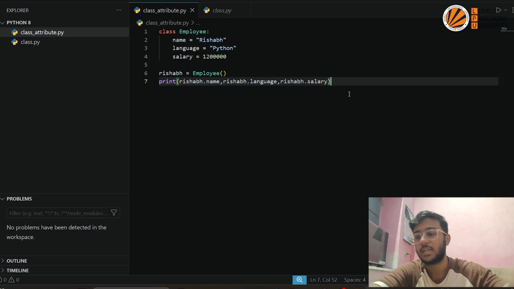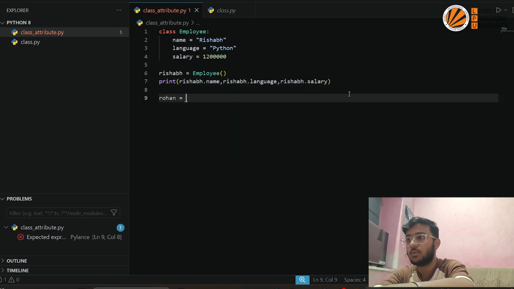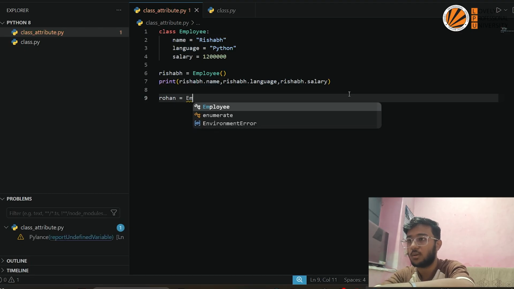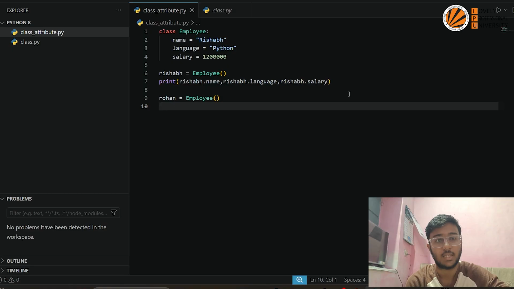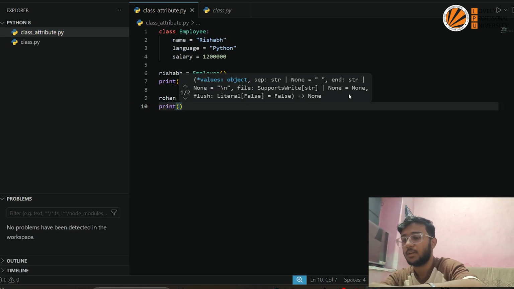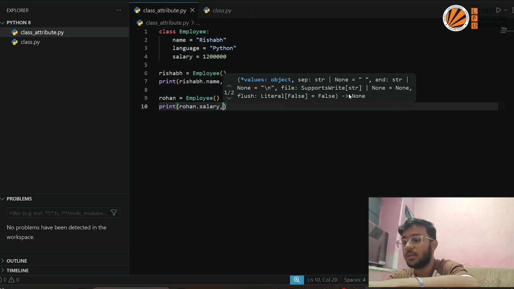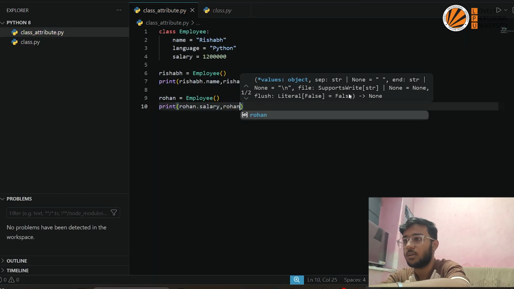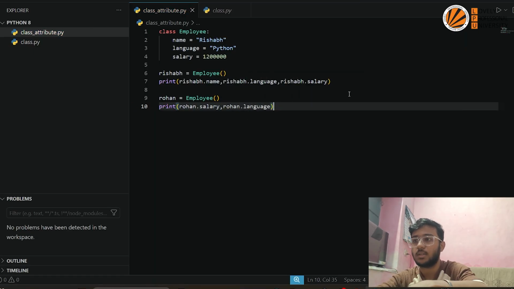Suppose I create Rohan is equal to Employee. Now if I want to print the salary and language of Rohan, I will write print Rohan dot salary and Rohan dot language, just like that.